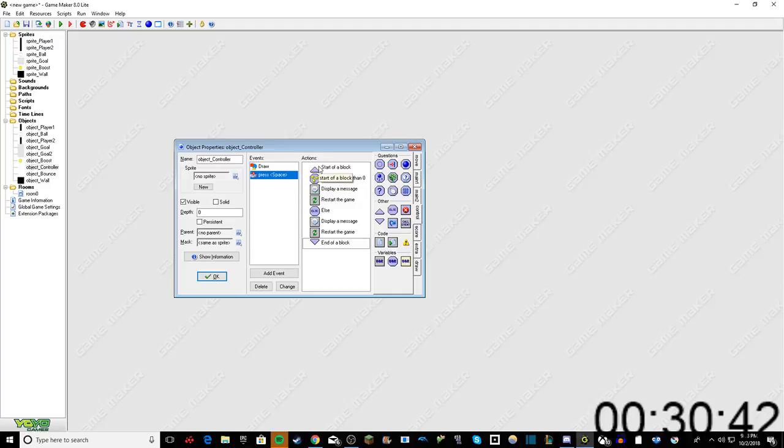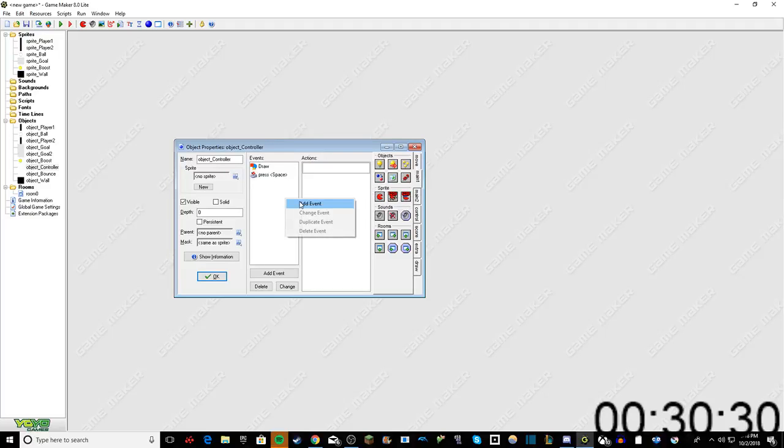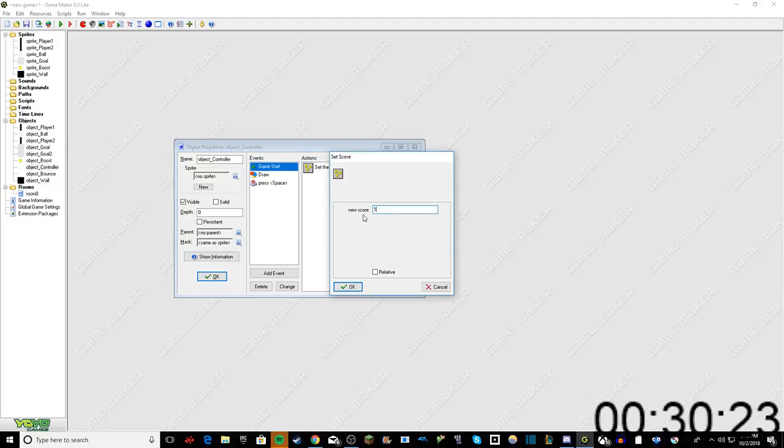Oh, I just realized I need to add an end game. No, I don't. So press space. If score is larger than 0, display a message. Restart the game. Alright. So, how we're going to fix this is game start. We're just going to add 1 point.